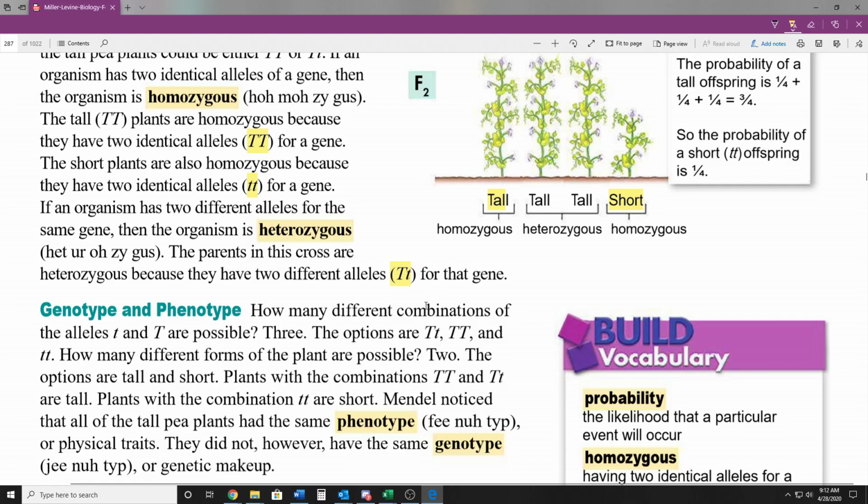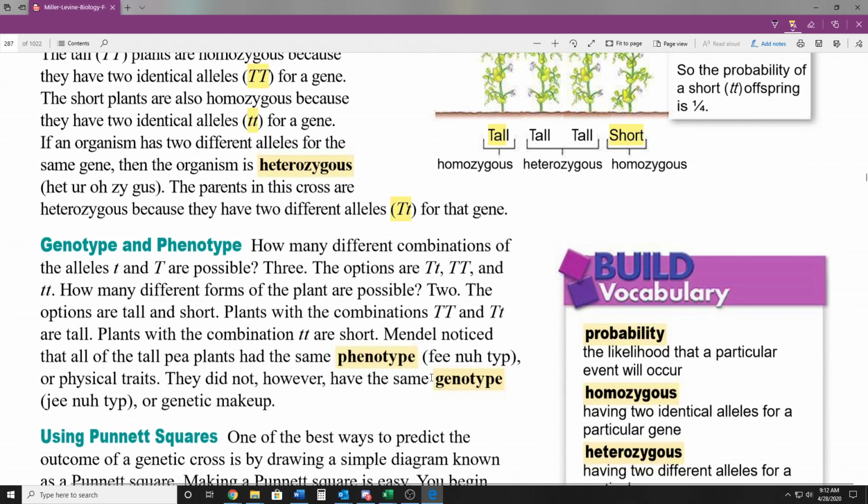And taking what we know from patterns of simple dominance, we know that in this particular case, when we have a dominant and a recessive allele together, the dominant trait will be expressed in that organism. And the expression of that trait is called the phenotype. Remember, a genotype is just simply the combination of alleles. And the phenotype is the actual trait that is expressed and that we can observe in our individual organism.